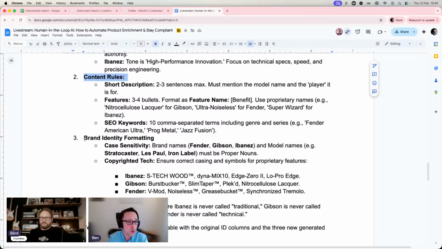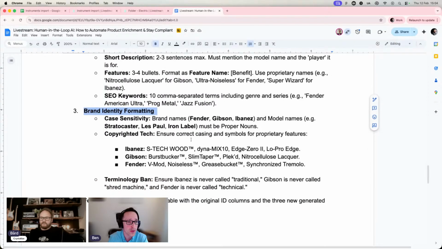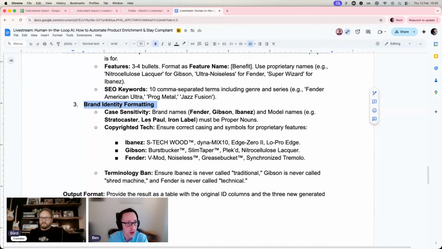And then you have some rules around the content for your brand. So capitalizing proprietary terms that you use, not putting certain words together. And this is a way that you can enhance just a general model off the shelf with your own brand rules.